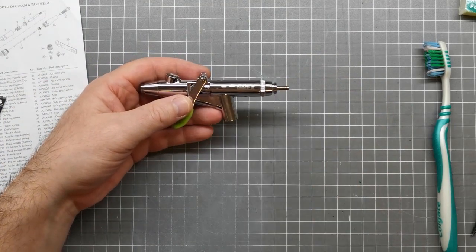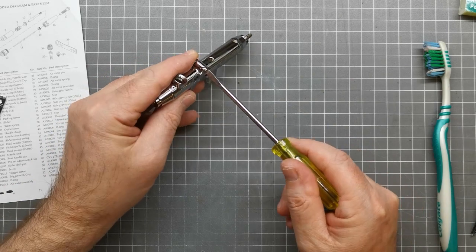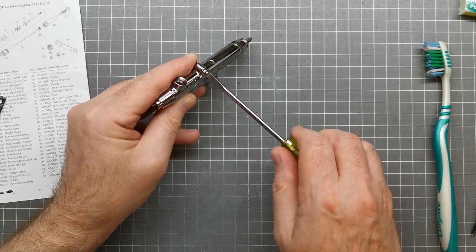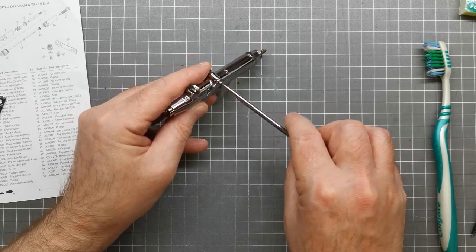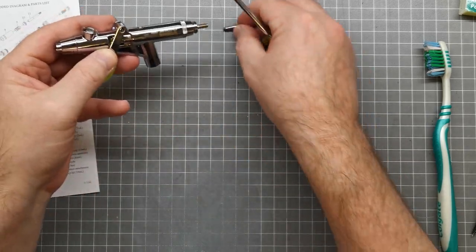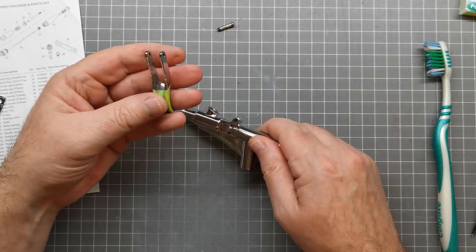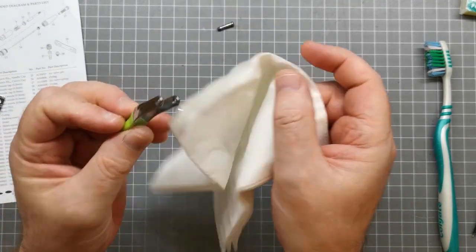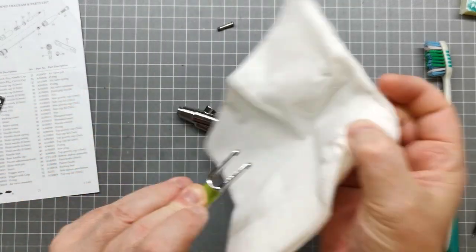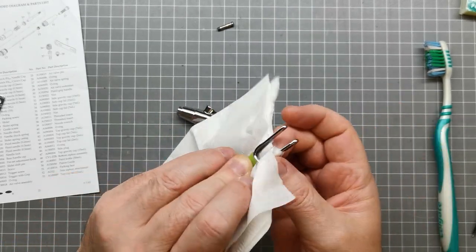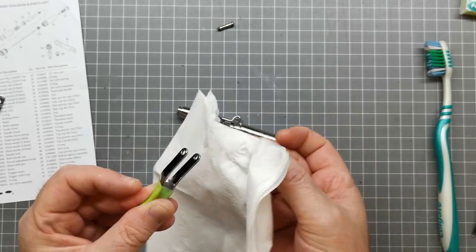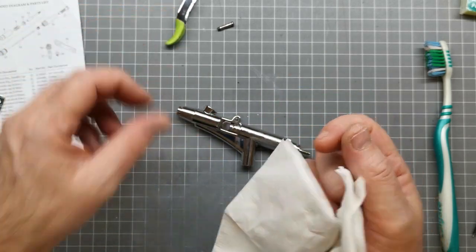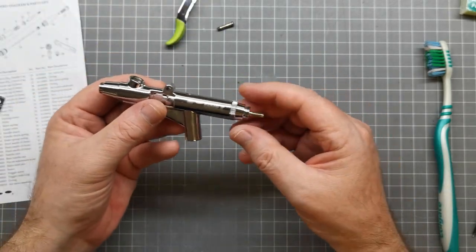There we go. We've got the end bit that goes on here. I don't see any sign of paint. There's still a little bit of grease on that. I'm not too fussed about that part of the airbrush. All right, we need a small screwdriver for taking off the trigger. So I just unscrew that. That's a long screw. There is a little bit of crud on the inside of the handle, but there doesn't seem to be any paint, which is good. It's just a bit of leftover grease, I think.